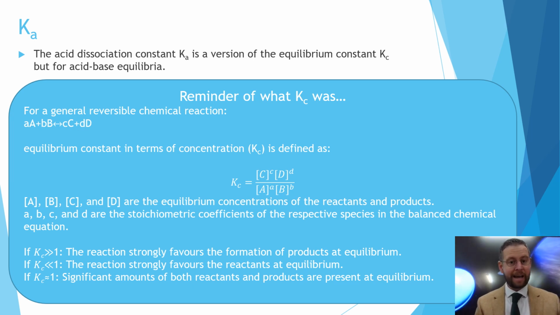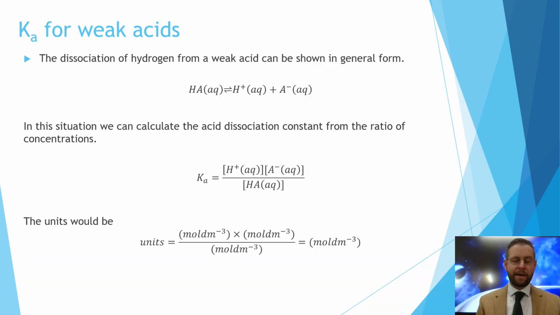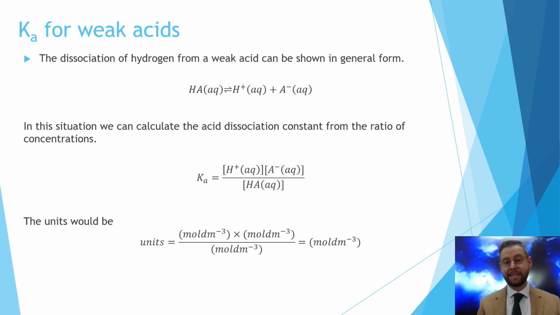Now, we use this to determine whether or not this reaction is favourably going to the right or to the left, and we're going to use very similar things for the acid dissociation constant. The equation for a weak acid would look like this. It would have a single acid on the left-hand side, the equilibrium symbol, and then the H+ ions, and the rest of the molecule that they have detached from. That molecule is now an ion. It has lost its positive charge. It is now itself negatively charged.